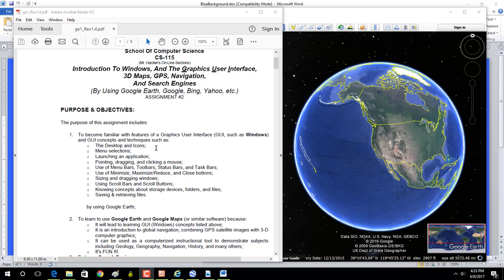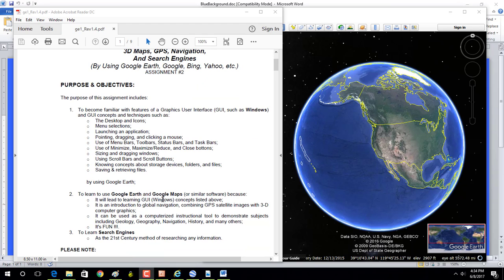And becoming more familiar with desktop icons, menu selections, launching applications, pointing, dragging, and clicking a mouse, use of menu bars, toolbars, status bar, taskbar, and minimizing, maximizing, and closing using those buttons, and sizing our windows using scroll bars, and continuing our learning about storage devices and where we store files in folders, and saving and retrieving files.